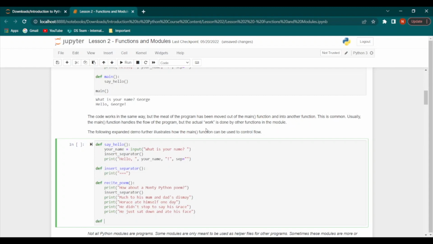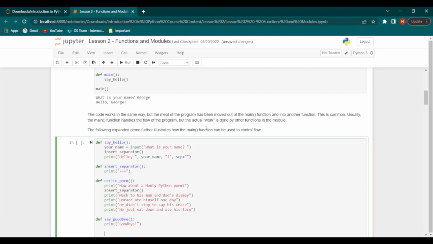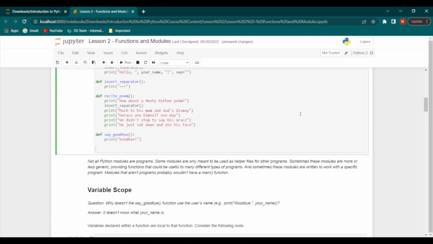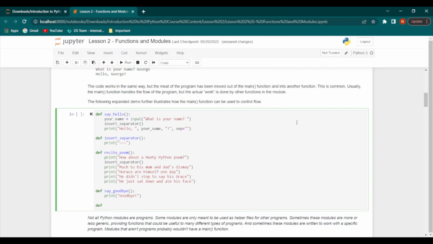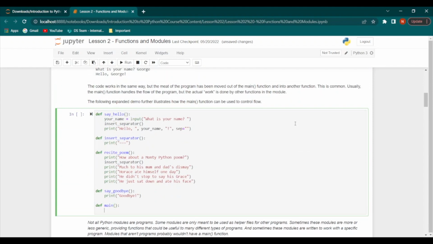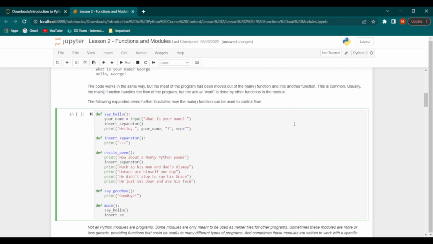Now we define a function, say goodbye. We print goodbye. And now we define our main function, which is say hello, insert underscore separator.